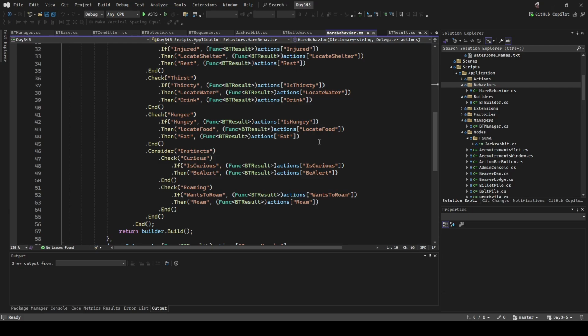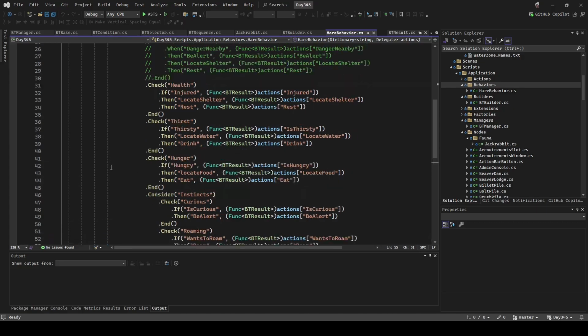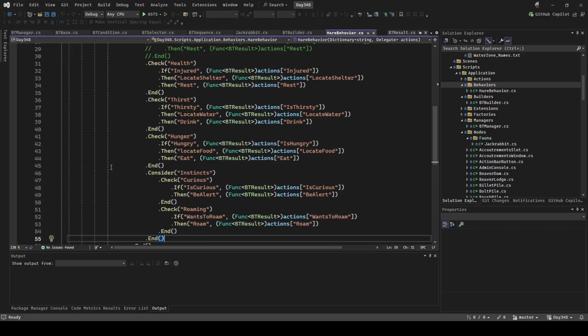We're going to check whether or not it's curious, and if it is, then we're going to run the isCurious delegate method, which I'll show you where that is in a minute. And if it's curious, then it's going to be alert. If it wants to roam, then we're going to let it roam. So you can see so far these are the implemented behaviors.